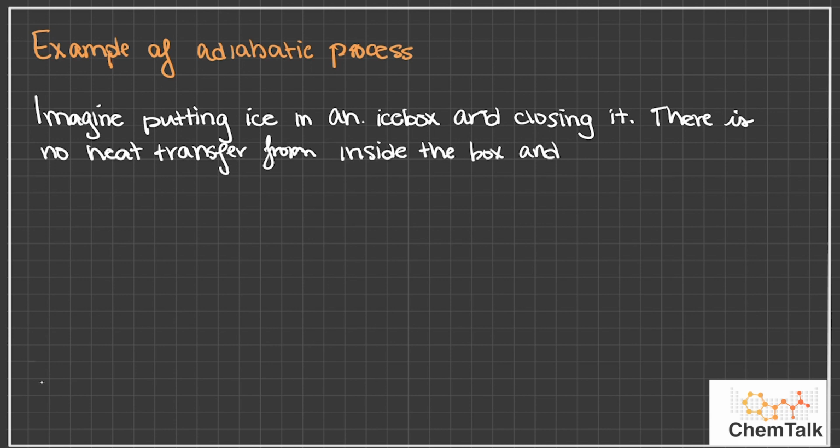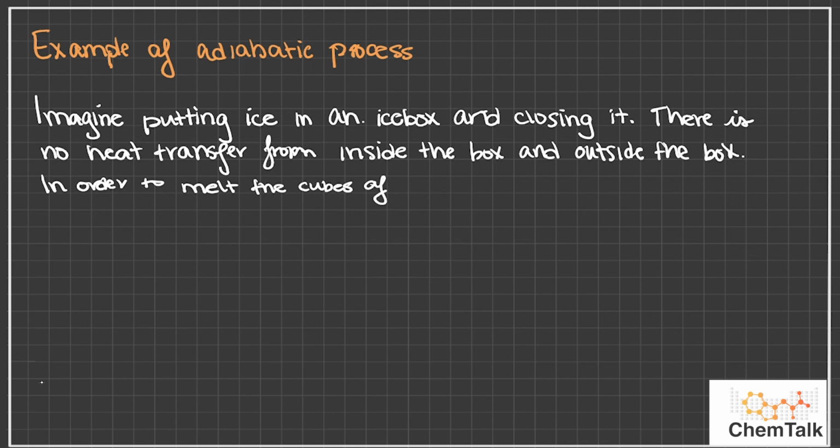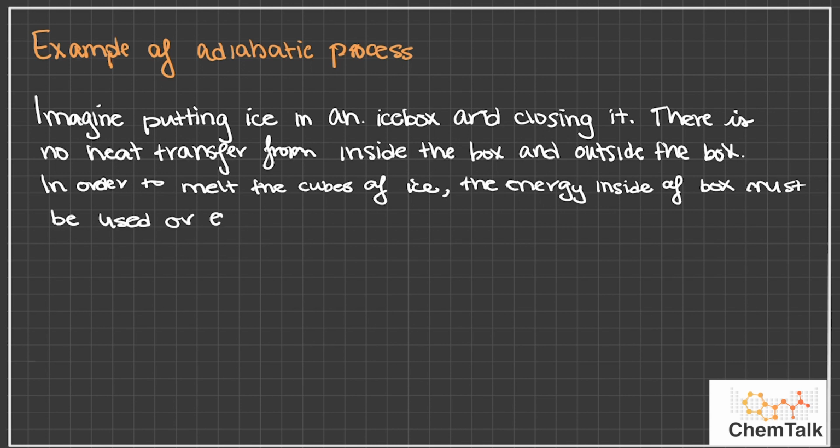So when the ice box is closed, there is no heat transfer from inside the box to the outside of the box. So in order for the ice cubes to melt inside of the box, the energy that is present inside of the box must be used, or else the ice stays frozen.